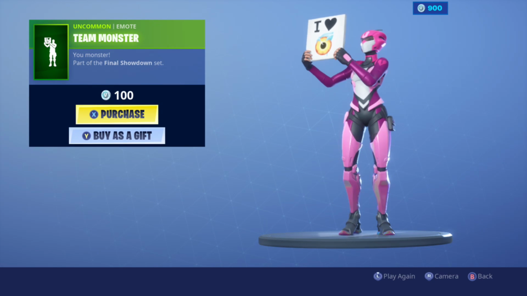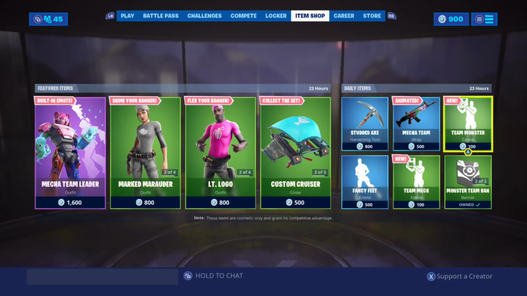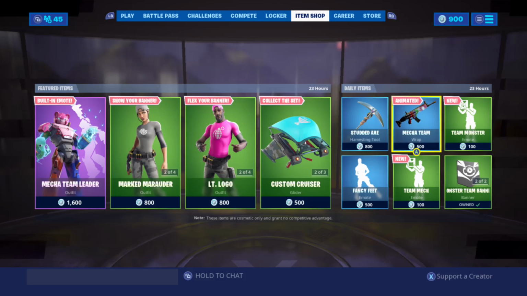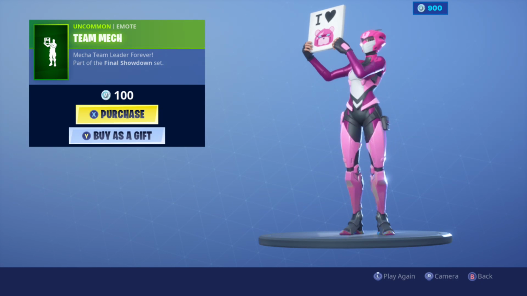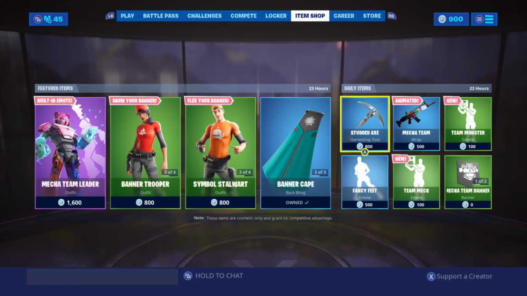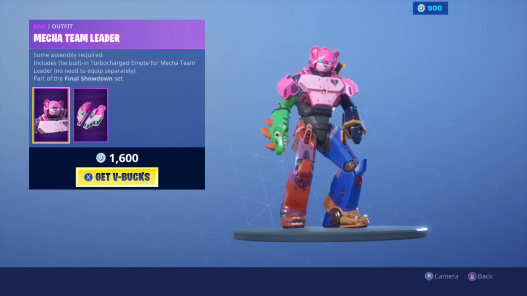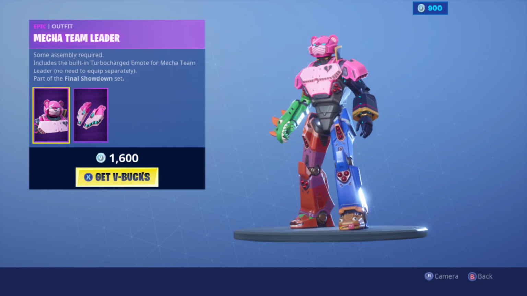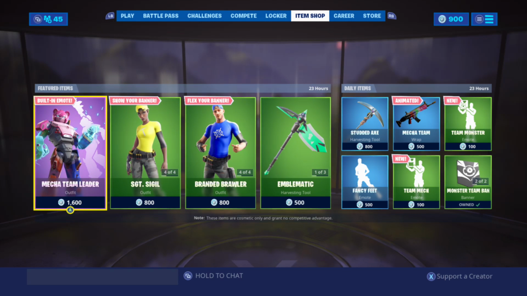What is this? Team Monster? Oh my gosh, bro. Make a team. Oh, so they have a banner and that. Bro, and this is Team Mech. Oh my gosh, I really wanted this though. That's just a cool remembrance, bro. Just imagine that. Get a whole lobby of everyone with this mecha team leader, with the mech team, and then everyone gets like a little monster for the monster team.